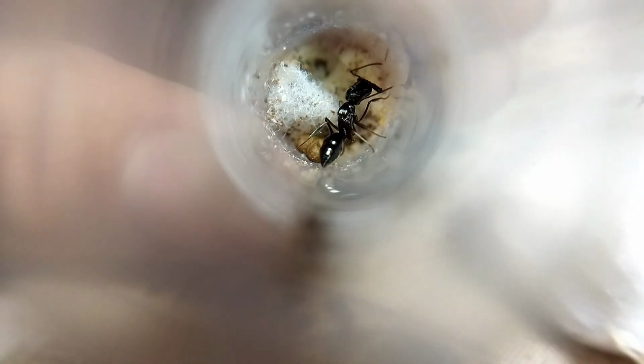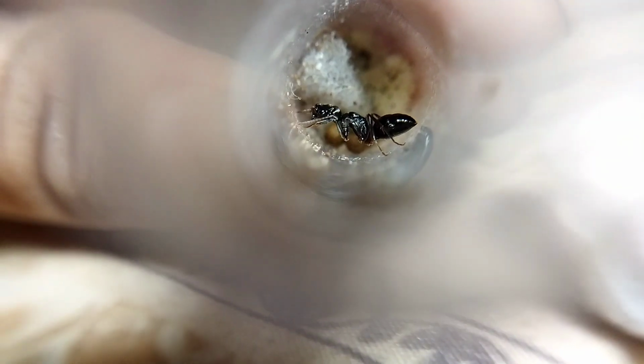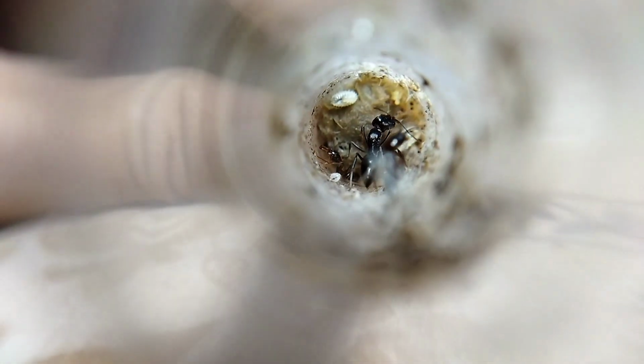What we're looking at on screen right now is my younger Odontomachus simileus queen, which I caught recently. She only has a few eggs and 2 pupa, so I'm expecting workers soon. Let's cut back to my older colony and let's see how they are doing. As you can see, they are doing amazing. They have 2 workers, a pupa, and a bunch of larvae and eggs. I've had this queen for a few months and I'm so happy to see that she's doing amazing.